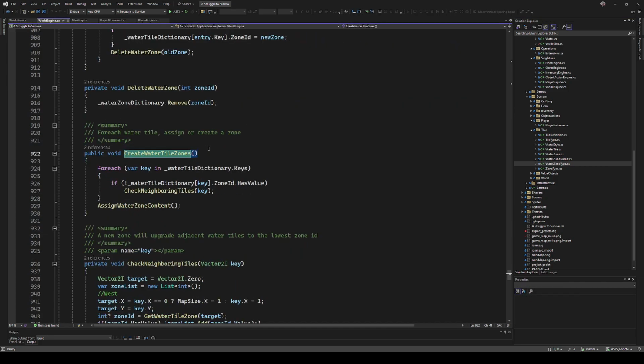Now what I'm going to do in this is we loop through the water tile dictionary. Now I say loop, but really you can't really cycle through dictionaries unless you parse out your key. My key is a vector 2, so I could do a for each x, I could do a for each y, and then that would iterate over my water tile dictionary from left to right, from top to bottom.